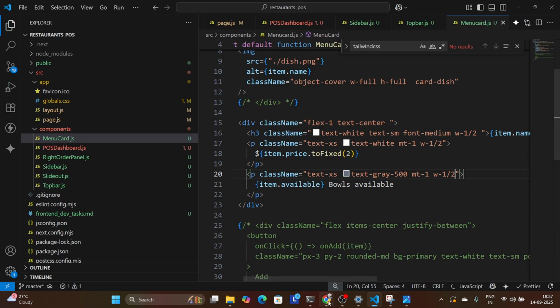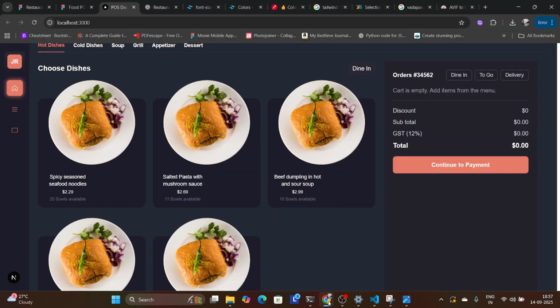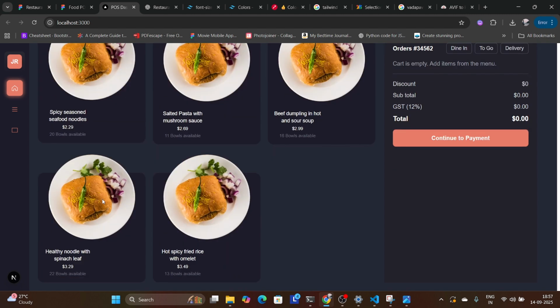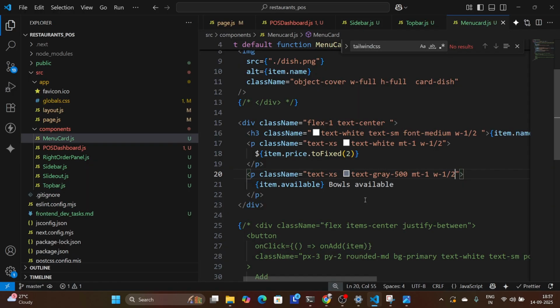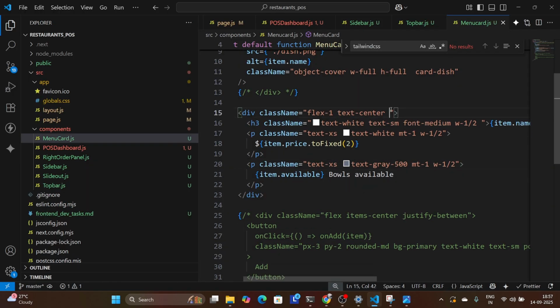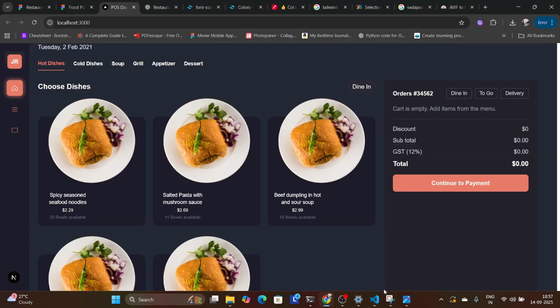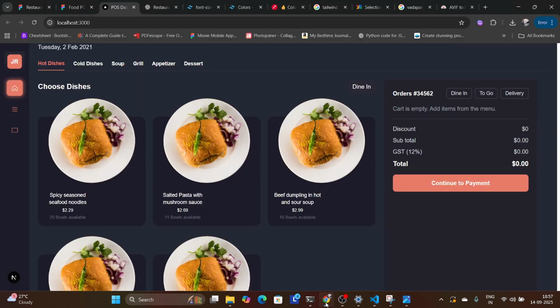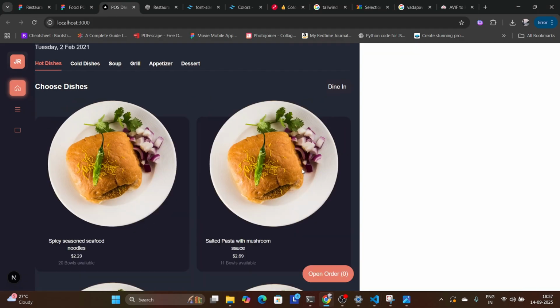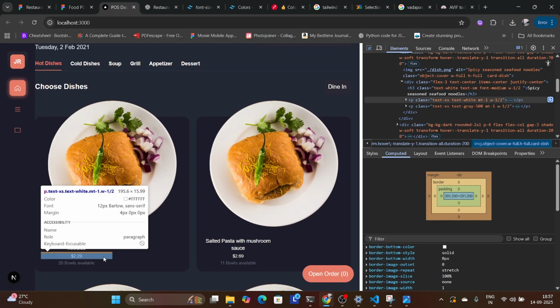Hmm. This looks nicer, but I want this to be centered. The other thing you can do is items center, justify content, justify center. Let's check.